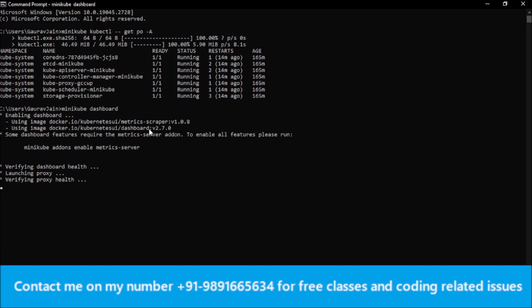You can see here, it's very simple to install Kubernetes on your device. If you try it out, you'll definitely be able to install it properly. In case you come across any issues while doing the installation, you can contact me on the number which is getting reflected on your screen. And if you are doing any project which involves Kubernetes, you can contact me for issues related to that project. It's going to take a bit of time. Let's wait.